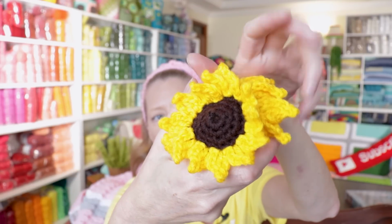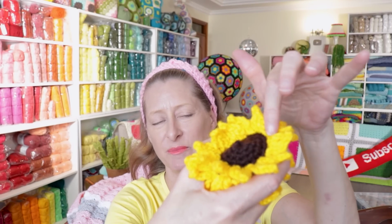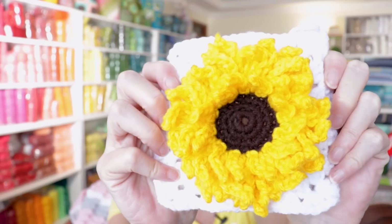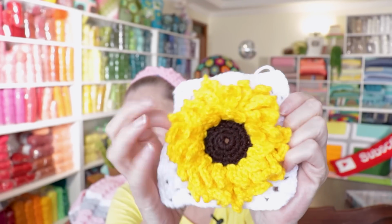But I did two rows, and for the inside round, this one here, I did a petal every two stitches. And then for the outside round, I wanted it to be lush, so I put a petal every stitch, plus increase, because it's another round around. So it ended up being super petally. Very lush, more lush than a sunflower would be.